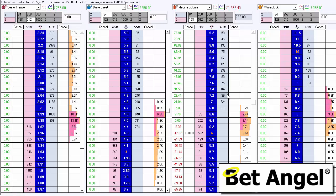We're just interested really in whether we begin to see any support, any backing for Medina Cedina on this particular race. At the moment I don't really see a lot of backing, so we're looking to see if the money's going to be traded at 6.8, and if money gets traded at 6.8, that sort of implies that there is some interest in laying this horse at that price, and therefore the price could actually head up. But really we're sort of slightly hostage to what's going on over here.